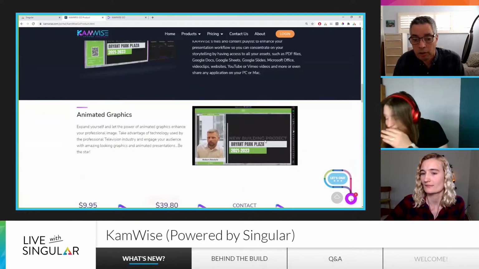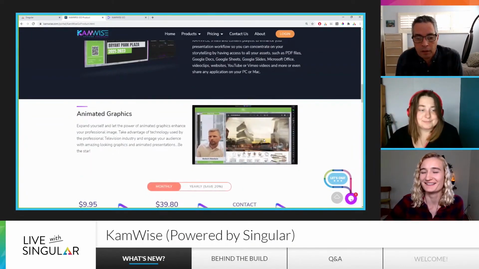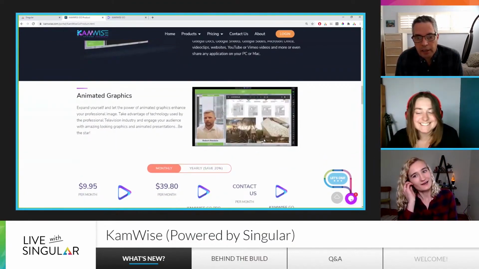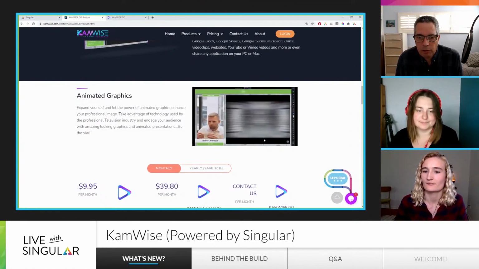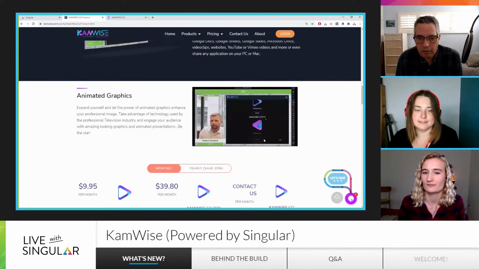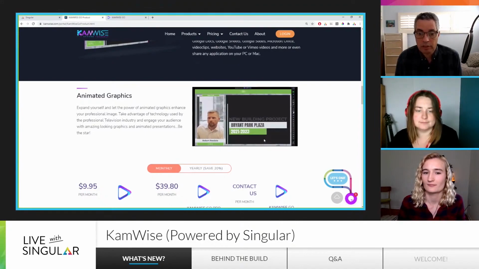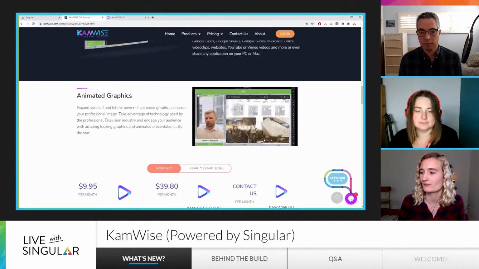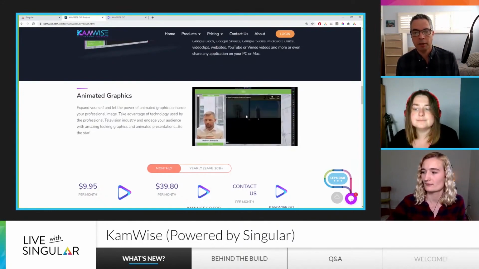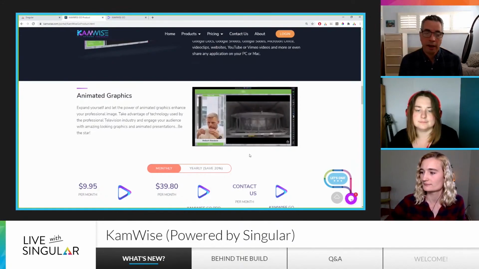I think the four of us will use this. It's very handy. And again, they really understand and have done a great job of taking full advantage of Singular and what Singular offers in this piece, meaning the templating part of it and building custom templates, using the update animations and all those great features. So hats off to them.